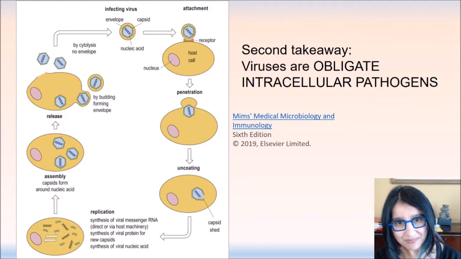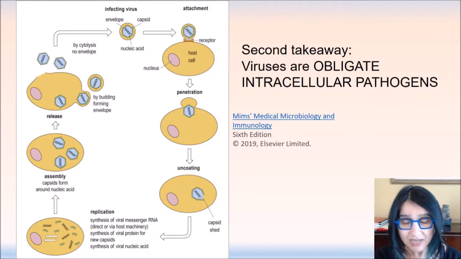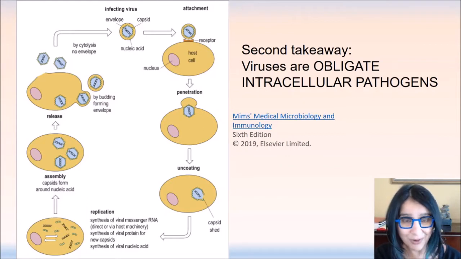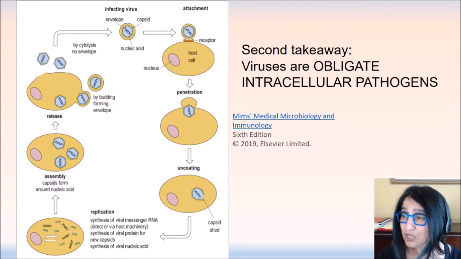Take a look at this image and just refresh your memory on the fact that these viruses need access to our cells and our nucleus to have a factory by which they can replicate and assemble and then be released to be new virions, right? So we kind of know a little bit about this from microbiology, hopefully.